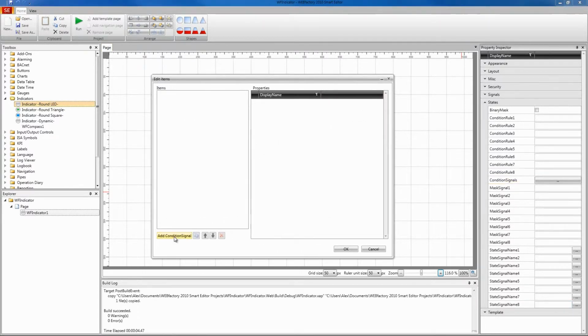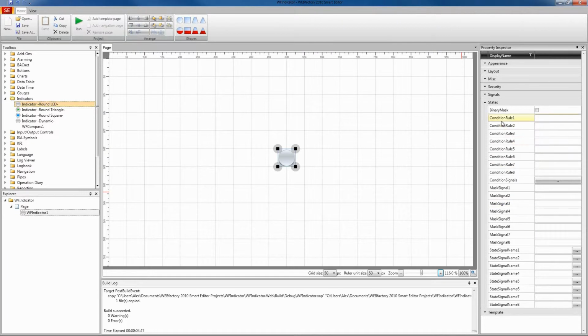We're going to add a condition signal and name it, let's just say con1, and I'm going to use the same signal name set.2 because I like it. So we define our condition signals right over here in the edit items window, and we will use it in the condition rule.